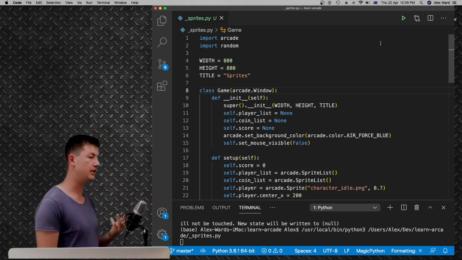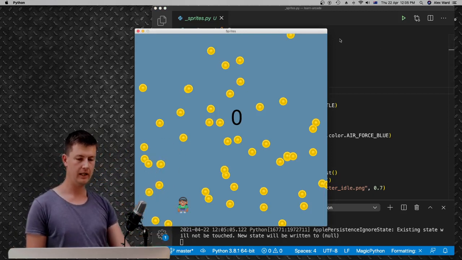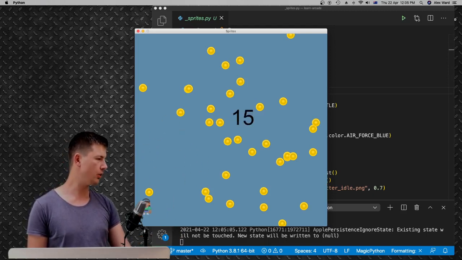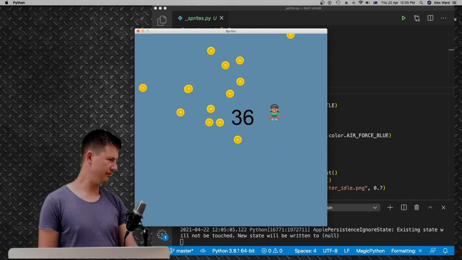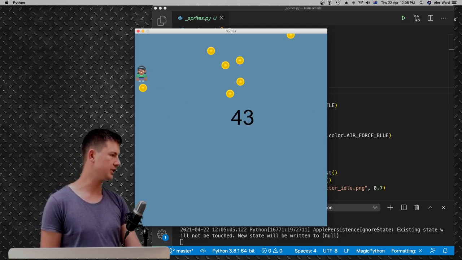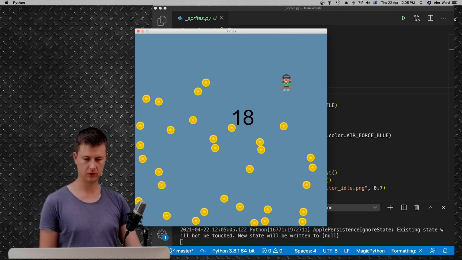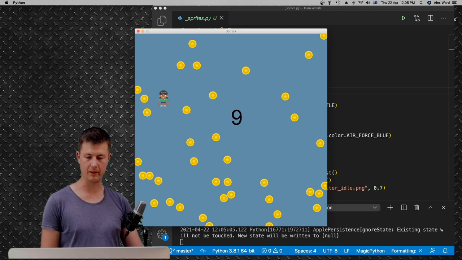You should see up on screen we're going to have a couple of sprites turn up. We've got a score in the middle. We've got an actual player character down here. The player is going to follow the mouse. And we've got a whole lot of random coins that, when we touch a coin, it's increasing the score. And that coin is disappearing. And when we collect all of them, boom, resets. Score resets, coins reset, player resets, and on we go. It's sort of therapeutic. You keep playing this for a while. Boom, there we go again.